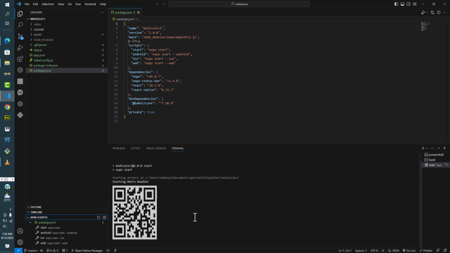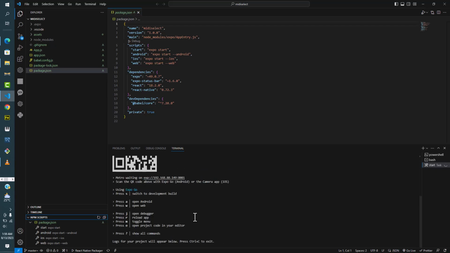So it's starting the Metro bundler. This is actually what Expo uses to serve out the application. You'll see what I'm talking about in a minute. Now, if you want to do this, this is where people who want to use and test out the application and give out suggestions would actually start working.